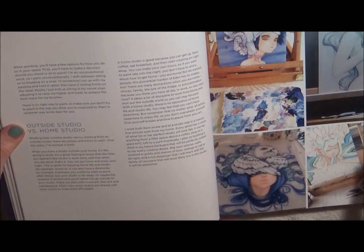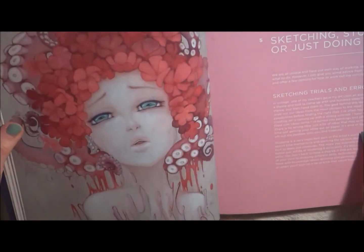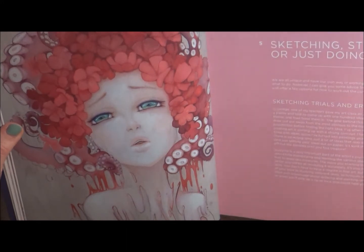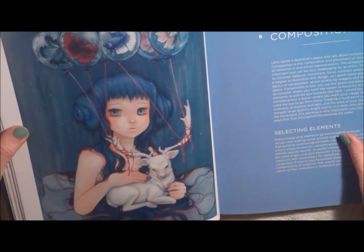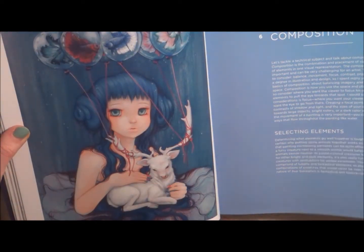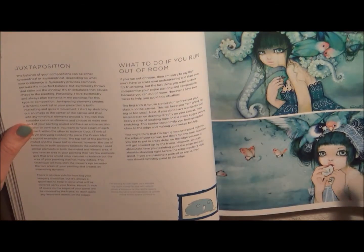She's just a really interesting artist. I'm sure there's a lot of artists that I admire that have a similar style. I don't think they have books out though. They might, I don't know. I have to look into it. I literally just thought I'd pick this up because it was just easy for me to get.